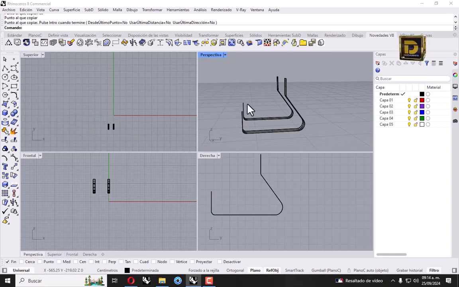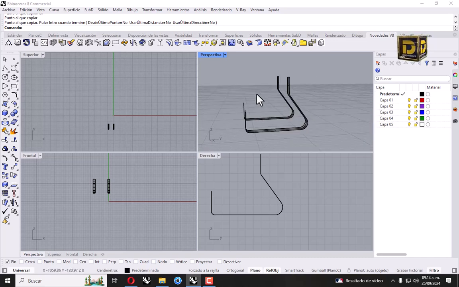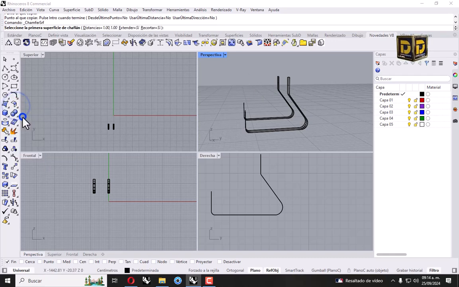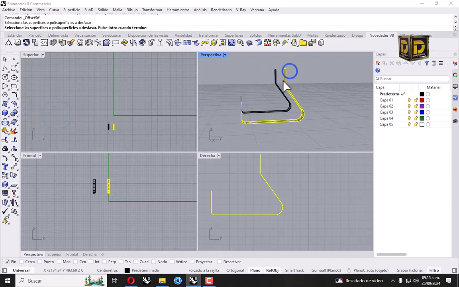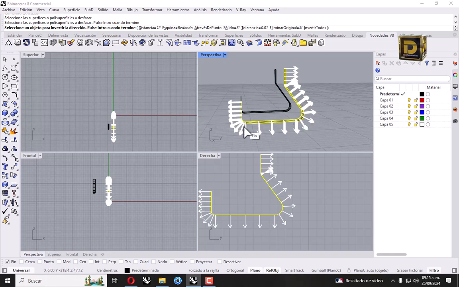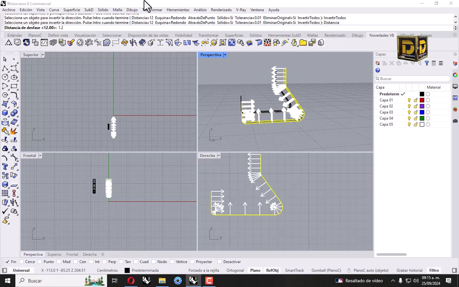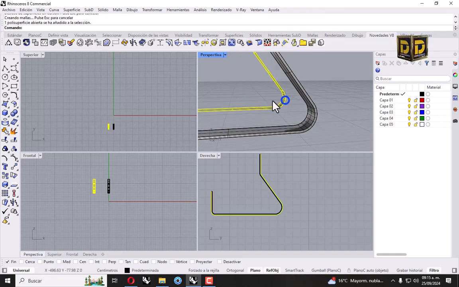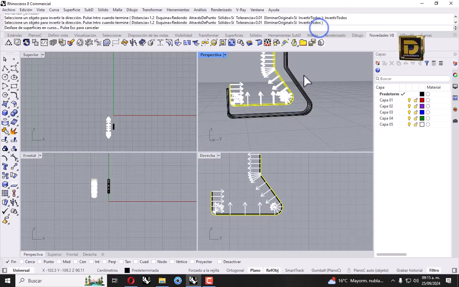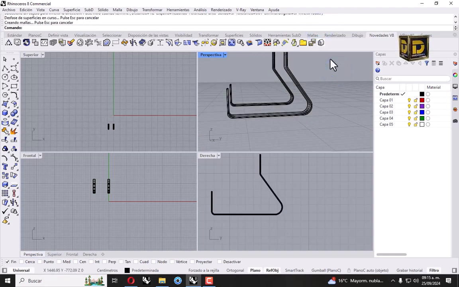I only have a perspective view. I think 80 is good. Remember, as I always say, if you think it should be more or less, you can change it. Now I'll do an offset. I'll make it 1.2 towards the top part. See here, it's outwards or downwards, and I'll flip or invert all. I'll say 1.2. It looks like somewhat thick wood. Yes, good. I'll do the same here. If it comes out reversed, flip and accept on the inner part. I don't know exactly how this is manufactured, but we'll start from here.